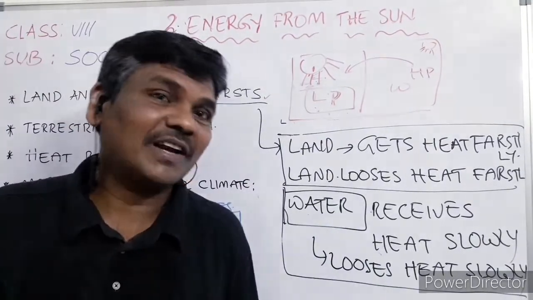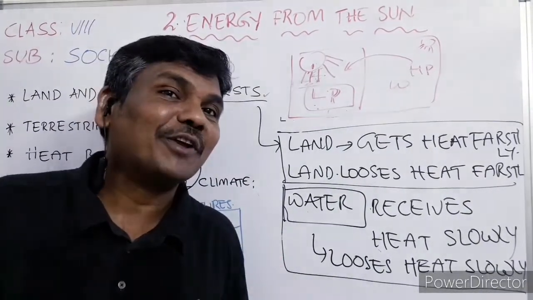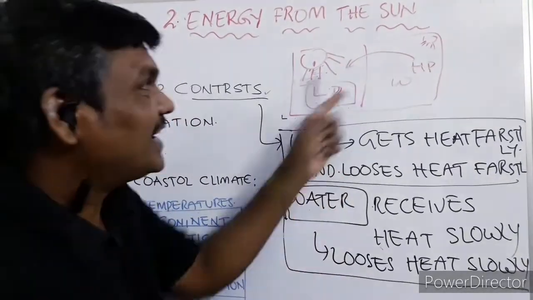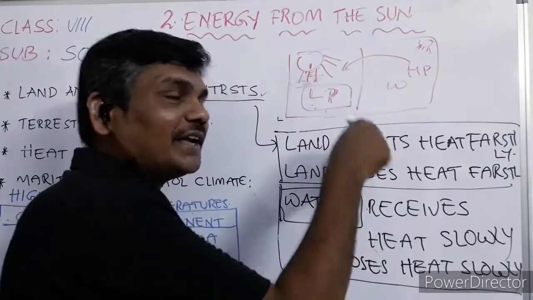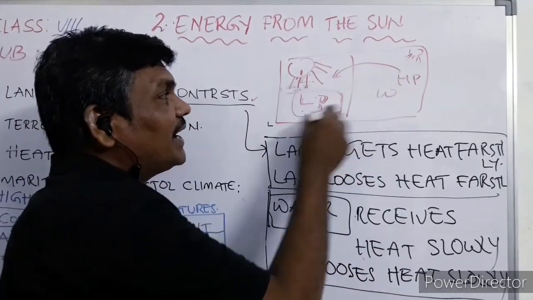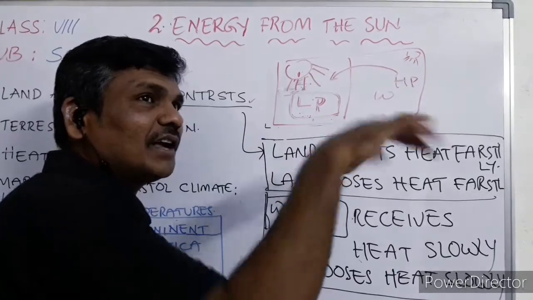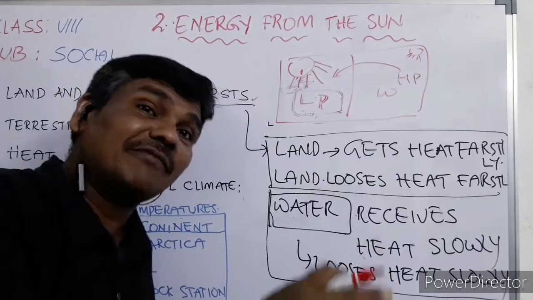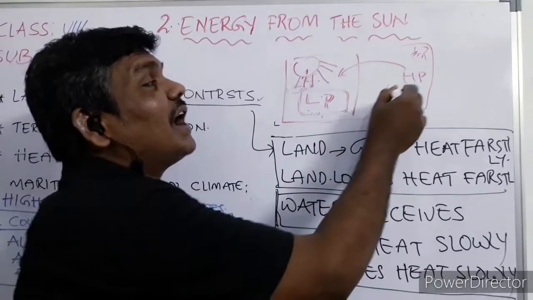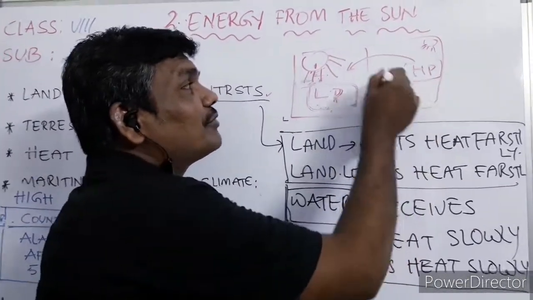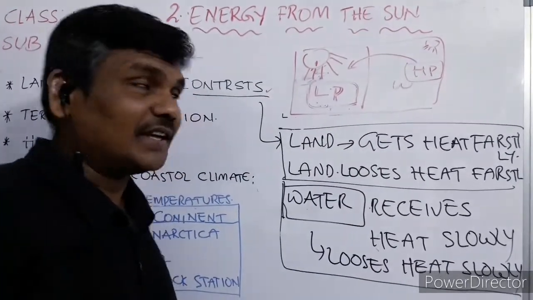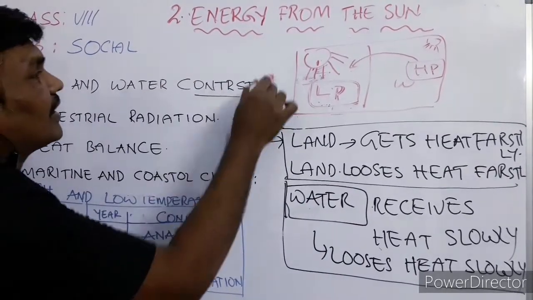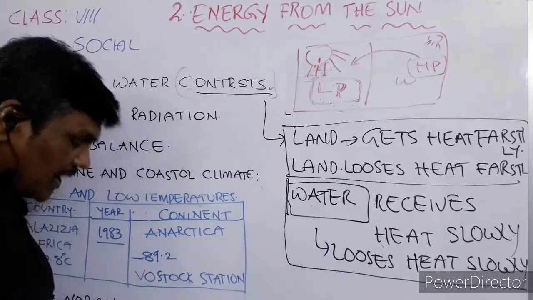Imagine, up to 5 o'clock we stay at home, but after 5 o'clock everybody tries to come outside because of these cool breezes. During the day, a low pressure area took place here. Wherever low pressure winds take place, immediately high pressure wind force will come and occupy that area. This is the land and water contrast. That is the thing you have to understand.